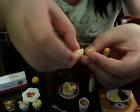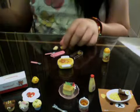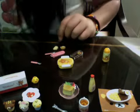So I'm gonna do it again. Okay. And the spoon and fork, and then you need the inside. This is James. This is really cute. The Rilakkuma rice and the Rilakkuma rice. So adorable. And then you need this other. Oh my gosh. Oh my gosh.